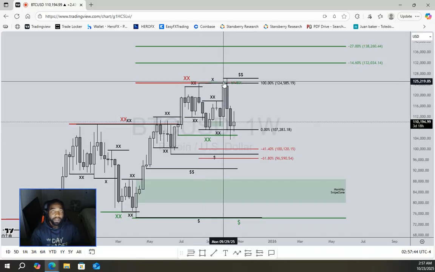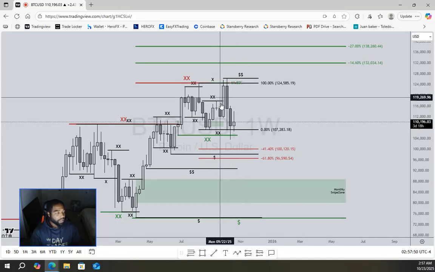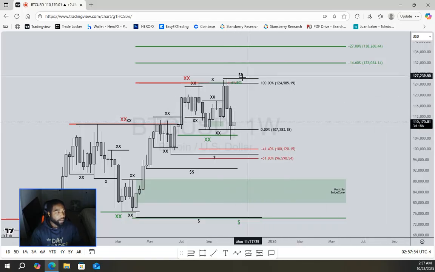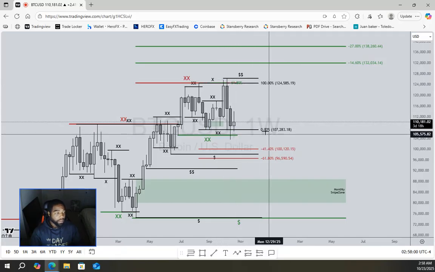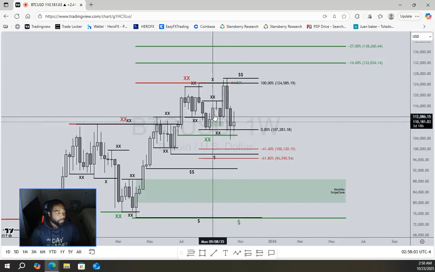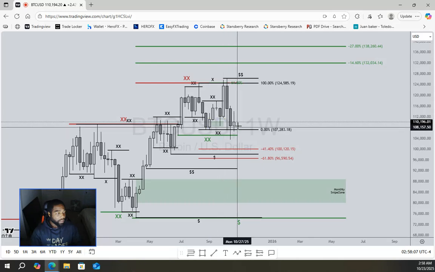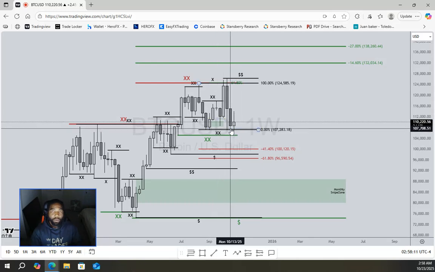signaling to us that price wants to go down, right? Now, based on the price action that we encountered, looking at the structure of the weekly time frame, price came up, targeted the highs, came down, targeted the lows, as anticipated from this structured retracement, continuation. When price got here, targeting the lows, price showed respect.